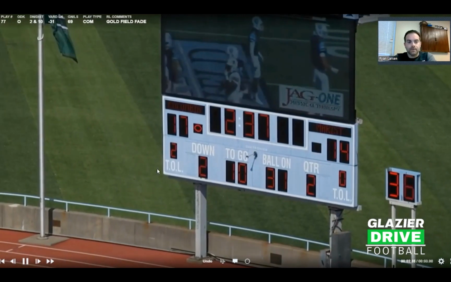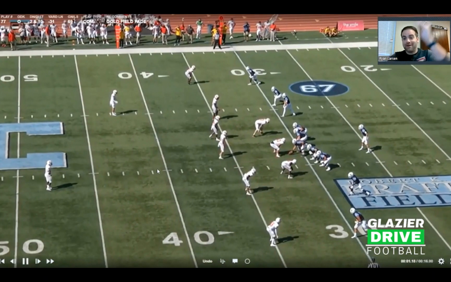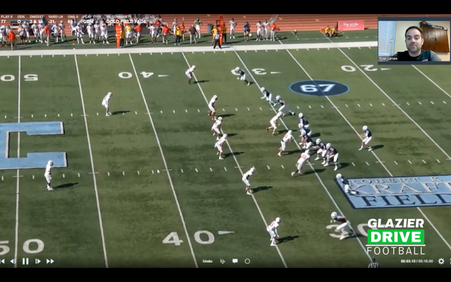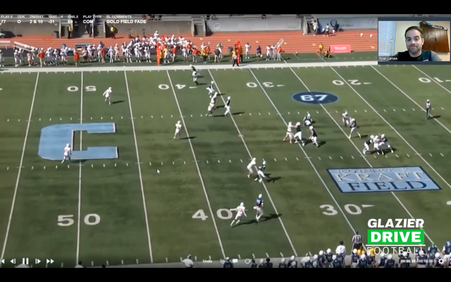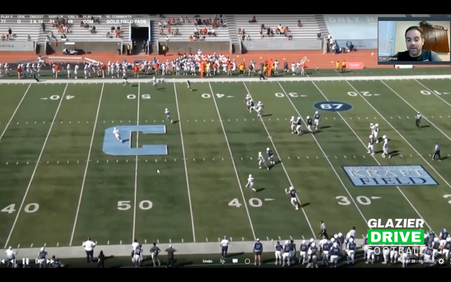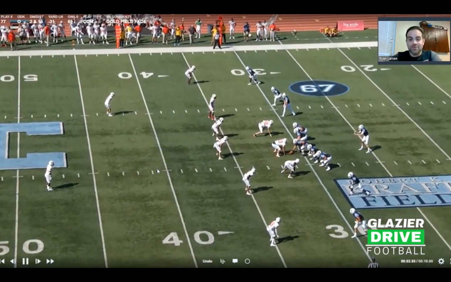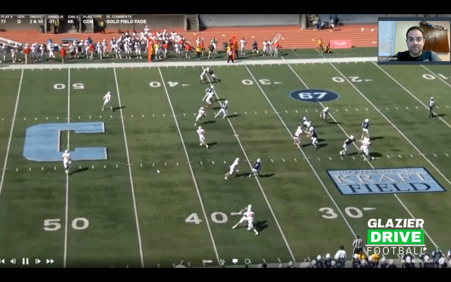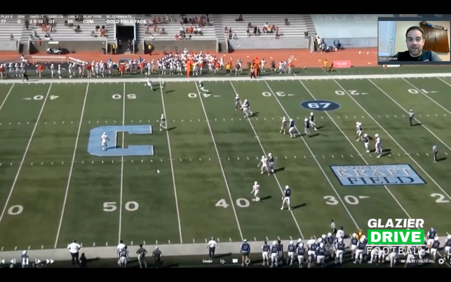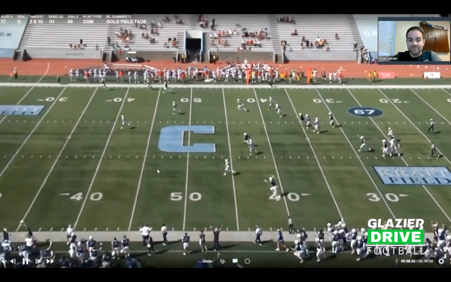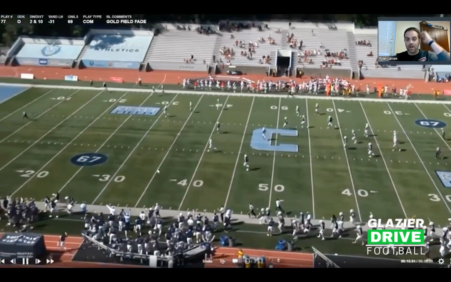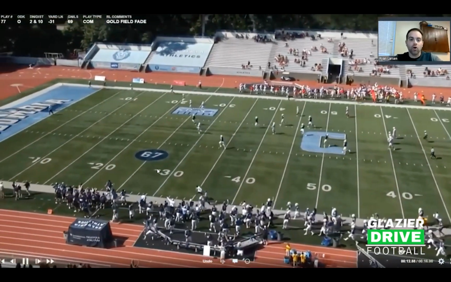All right. Here now, we talked a lot about outside in, outside in, outside in. Well, what happens when the corner now jumps it? The fade. Full shot. We talked about it being 18 to 22. Catching it right around 17, 18. Driving it in that window and create a big play. Yet again, all the guys are on the same page working outside in.